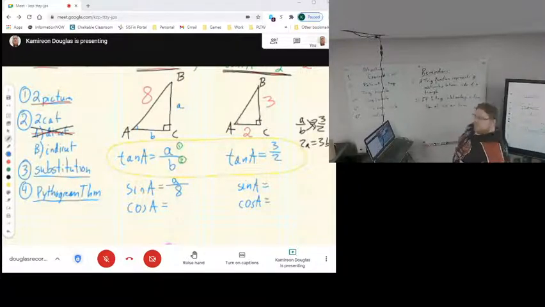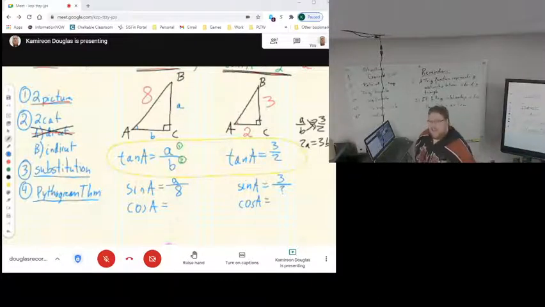That's a good start. The problem is, if I try to do sine of A on this side over here, the opposite is 3. The hypotenuse is unknown. However, unlike with the previous problem, this particular unknown is good. It's easy to find because you'll notice that in this triangle, I know 2 sides. I can find the missing side using Pythagorean's theorem. So if you're going to do the indirect method, odds are you'll have to do Pythagorean's theorem early to find the missing side of this triangle over here.